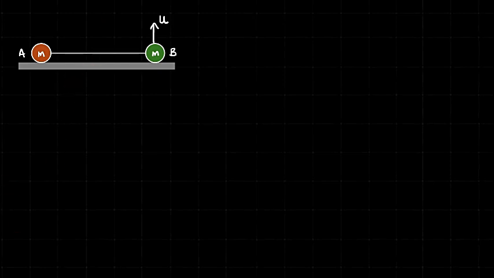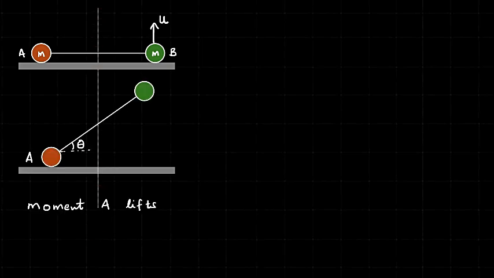So the center of mass will move vertically upward along this line. Now let's take the moment when A lifts. There are many ways to look at it. From the center of mass of the system, that is the midpoint of the string, the distance between the midpoint and either ball does not change, so the path would appear circular. But in the ground frame, that point itself is moving, so the path of B is not circular, it would be something like that.